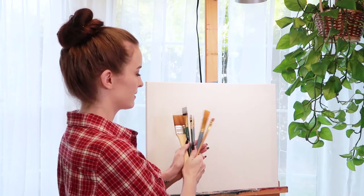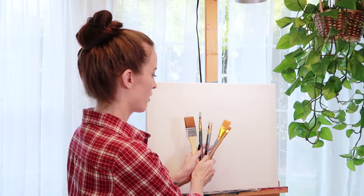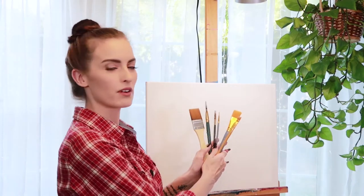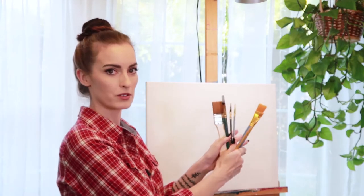Next, you'll need some paint brushes. These are just some cheap brushes from the local craft store. I may or may not use all of these different brushes, but it's good to have a variety of sizes and shapes until you figure out what it is that you like to work with. So these are some of the ones I'll be using today.